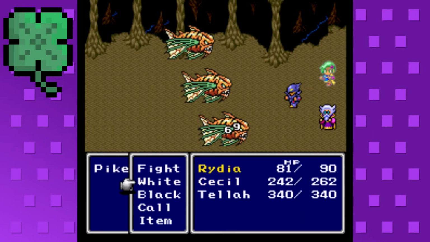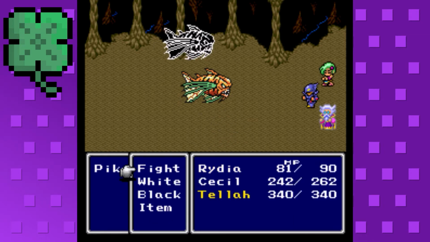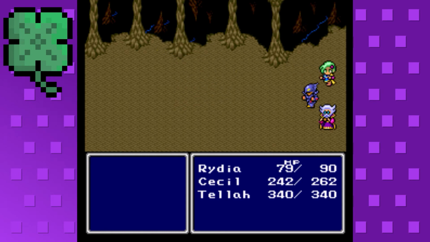Okay. I'll take this guy out. Let's do a lit one with you. Can't wait till they start learning some real magic. We'll be able to get some real damage going here. Well, that wasn't too bad. Alright.